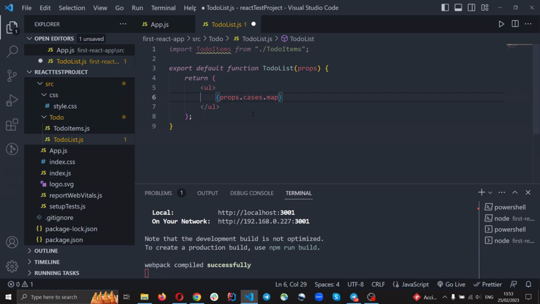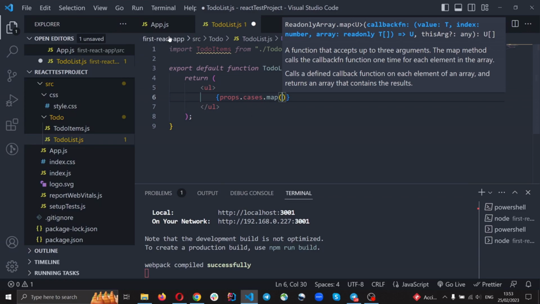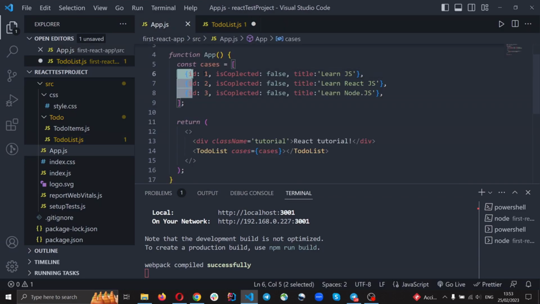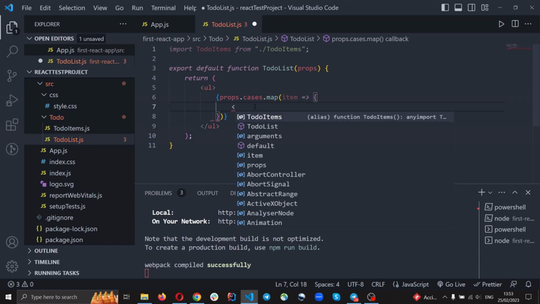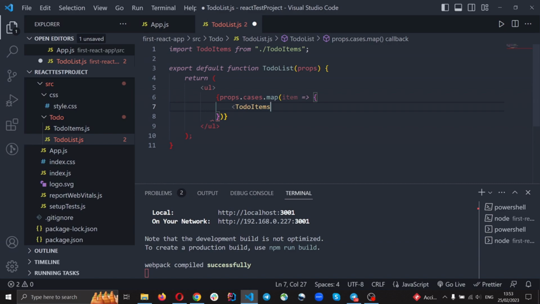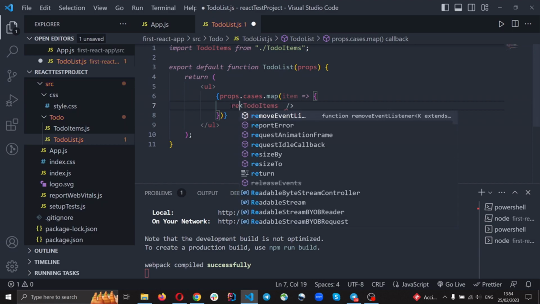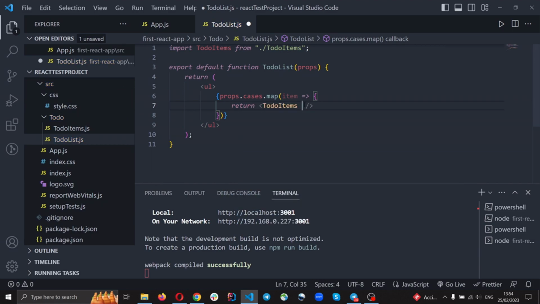and use map, and here we need to iterate over our array of objects, and just type item, a callback function, and here we need to use our to-do item like this, and pass to our to-do item, return and pass to our to-do item our items.